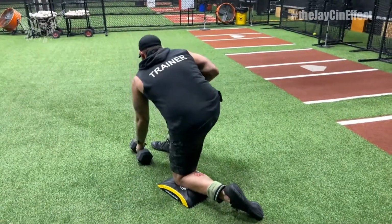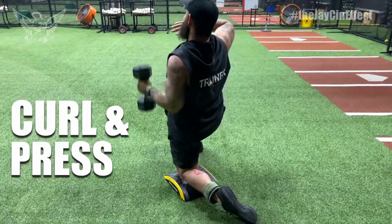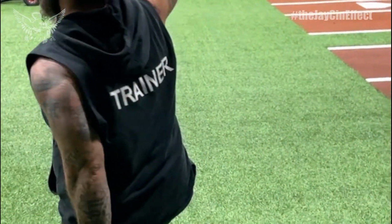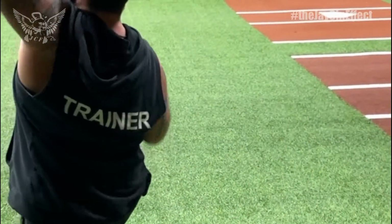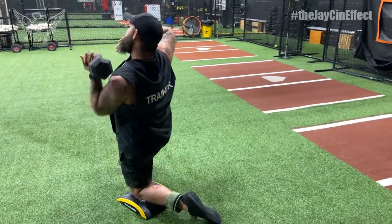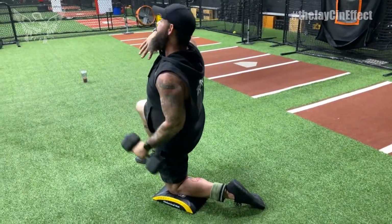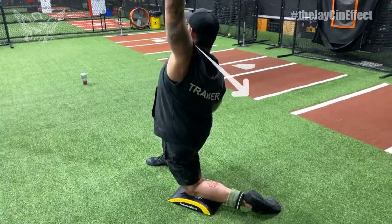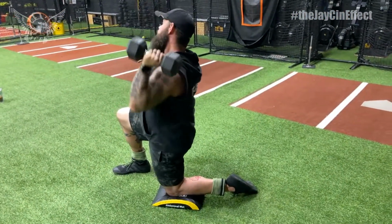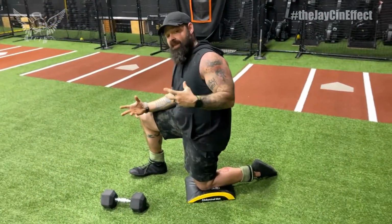almost like I was standing. So if you watch the leg portion of what's going on, I'm right here, curl and press, and then I'm back down. I like to exaggerate the arm action with this bow and arrow push-pull motion, we like to work into everything, because this motion just mimics the way your body's designed to move. And I'm still working my shoulders, I'm still getting my arms, but now I'm integrating my lower body, I'm including my core, and I'm getting a lot of stuff out of it besides your basic bicep curl to shoulder press. So that is the bicep curl to shoulder press from the half kneeling position.